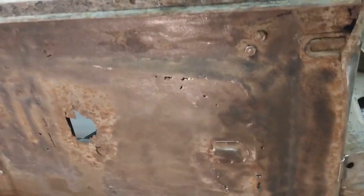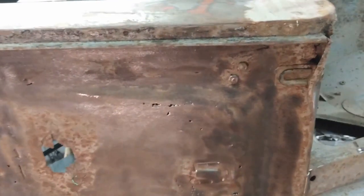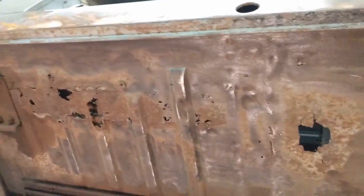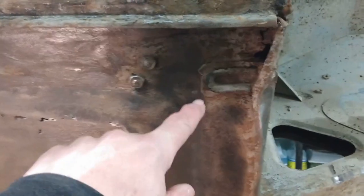Before I started cutting things up, I thought I would do a kind of side-by-side comparison of the existing floor pan, which obviously needs to be replaced, and the replacement that I got from Bugeye Guy. First one is up in this corner here.